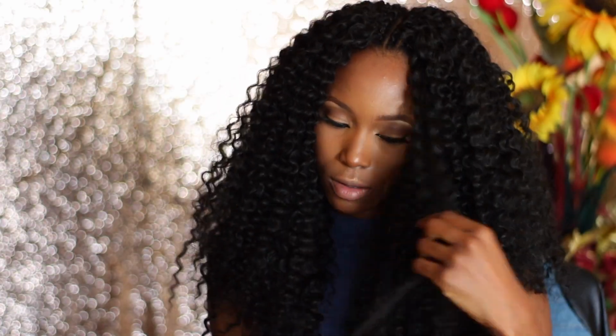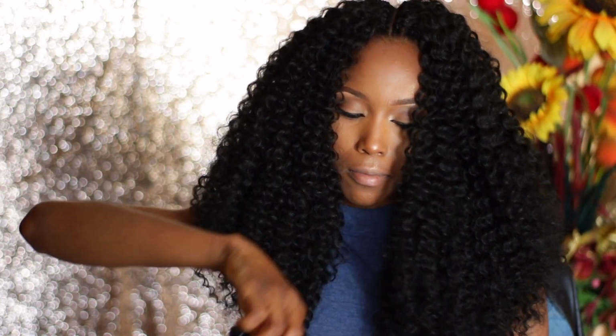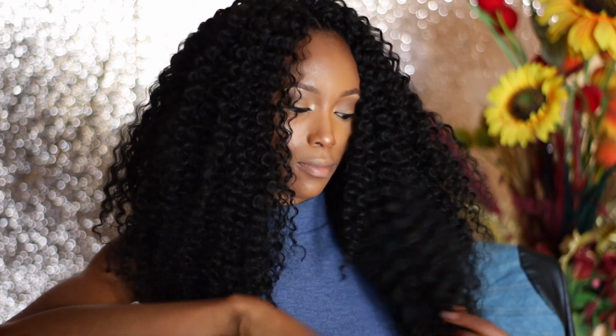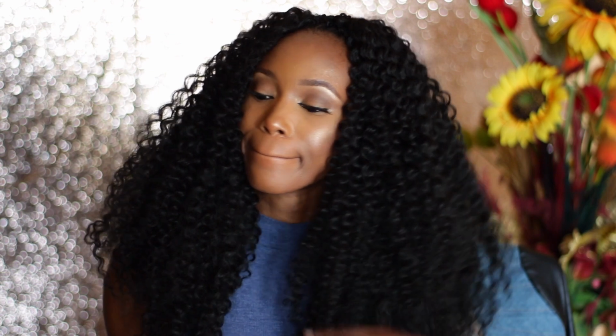So I'm just going to stretch the hair out and trim it to take off the excess hair that I don't need, and to give it a little bit of layers if that's what you guys want. I'm going to be layering just the front area, stretching it out and trimming down the rough edges. And yeah, we're pretty much done, guys.